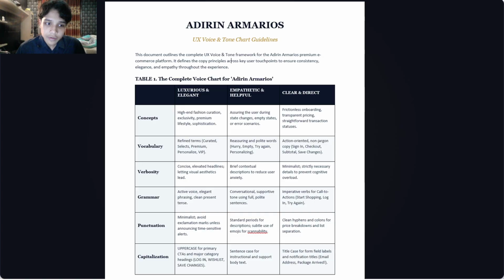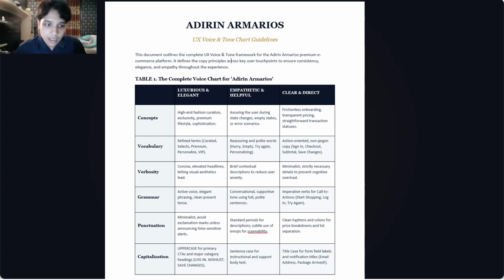First, luxurious and elegant, applied to the product showcase and membership portal using refined and high-end vocabulary to reflect brand exclusivity. Second, empathic and helpful, deployed during potential friction points like empty states, loading sequences, and network errors to reassure users and reduce anxiety.